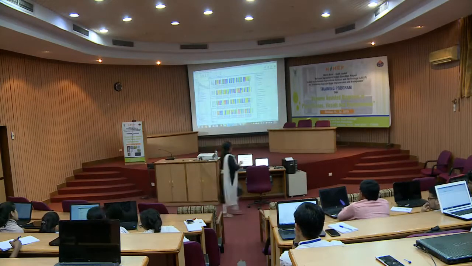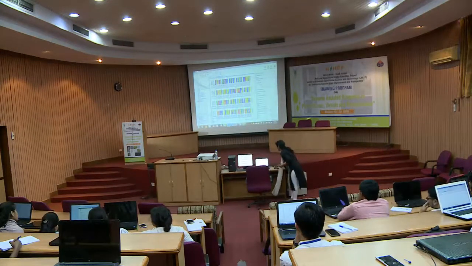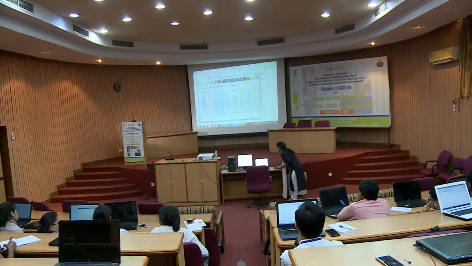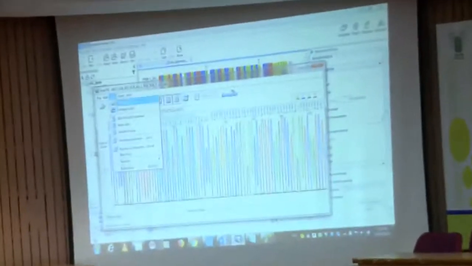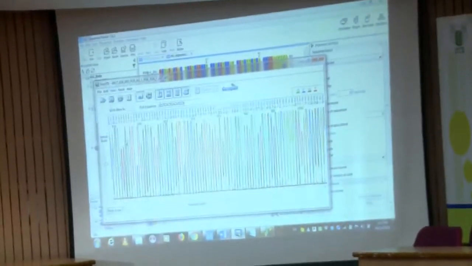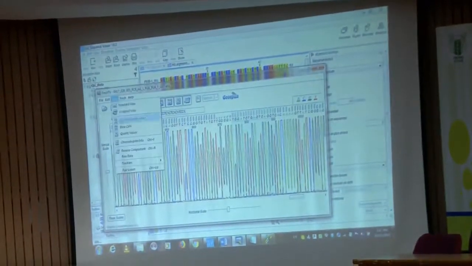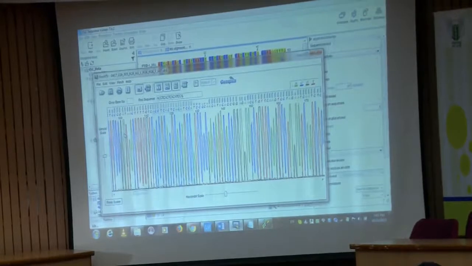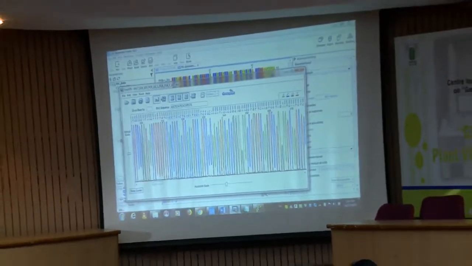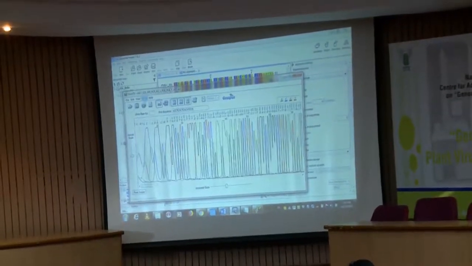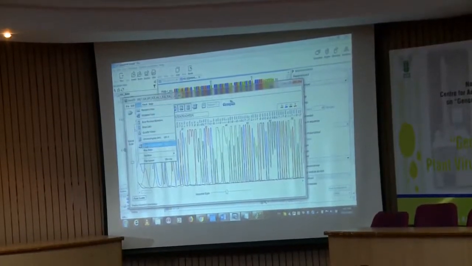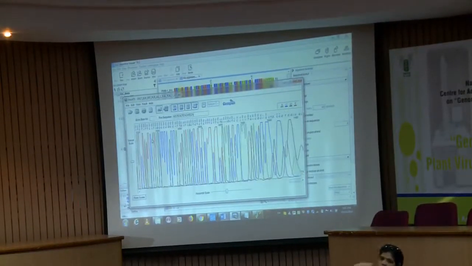So how you can do that? If you will go to Finch TV, this is the Finch TV, go to view, then here one option is there, reverse complement. If I will do this, then the sequence will be converted to reverse complement. Now it is reverse. So for the reverse primer, you have to check it in the reverse complement of that particular sequence, correct.